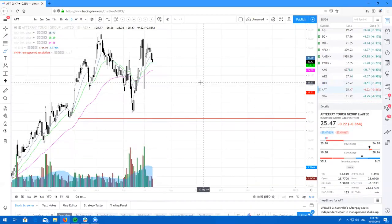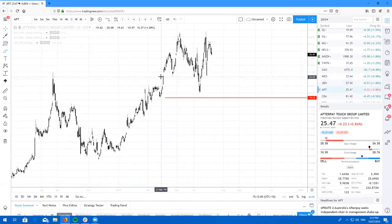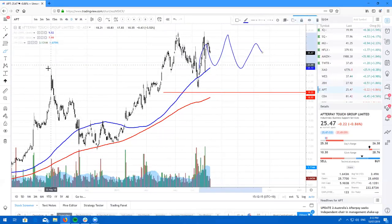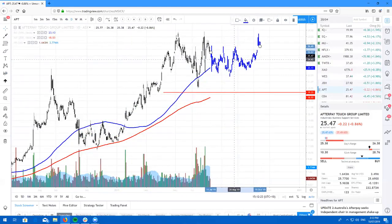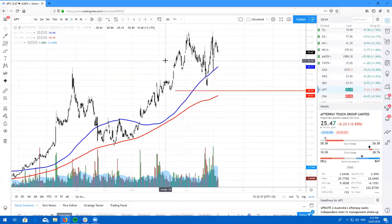Here's APT Afterpay. I've been speaking about this one for a while, guys. If you take a look at the long-term moving averages, we have bounced off the 100 simple moving average again. And I did say that most likely we are just going to consolidate sideways here for a little while. Most likely we will get something of this juncture right here. So if you're not in right now, you will have a little bit of time to get in. Most likely off the 100 simple moving average, that would be a great time to buy and go long.